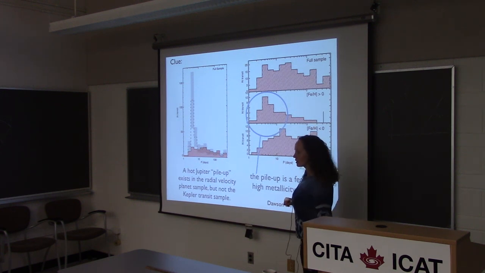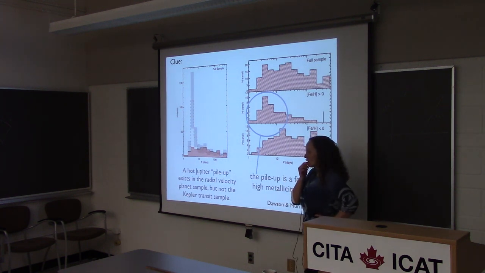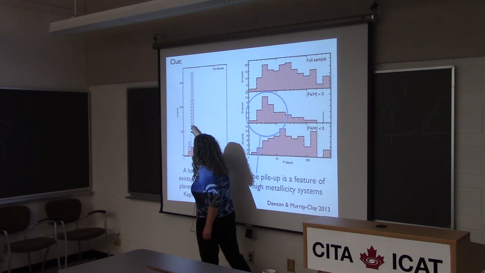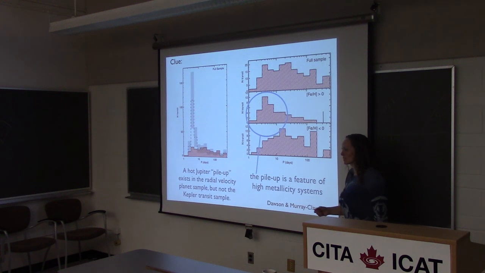So there's a very different selection effect, you're saying? There's a very different selection effect. Now questioning the Valenti and Fisher result then. Well, they're all looking at high metallicity. Well, there's a mix, because they have some lower. Right, sorry. But you can make this plot for the low metallicity stars. There are a few in the radial velocity sample, but there are so few that the Poisson noise is too much.